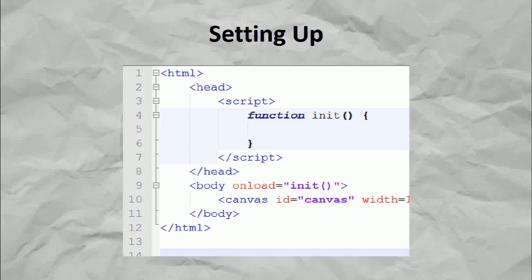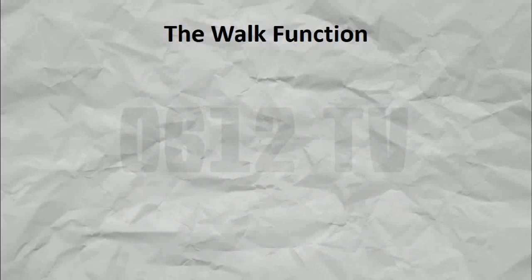This is the code you should have up till this point. Let us now move ahead to set up a little helper function. Basically, this function is going to be called walk, and the whole point is we want to from any point on the screen, given an angle and a distance, connect a line from the original point to the new point. In other words, we want to draw out this line. Now this can be quite complex because all the points on screen are represented with coordinates. So using an angle and a distance, we are actually using polar coordinates. We're going to have to do a little bit of math to convert it to the Cartesian coordinate form. Now the next couple of slides are going to be math, so if that's not your thing, feel free to skip ahead. I will give you the actual code. But if you want a more complete experience, do hang around. I'll try to make the math as simple as possible.